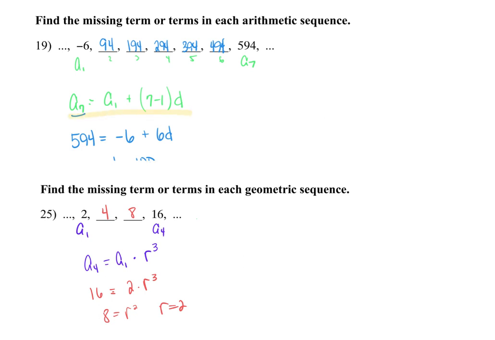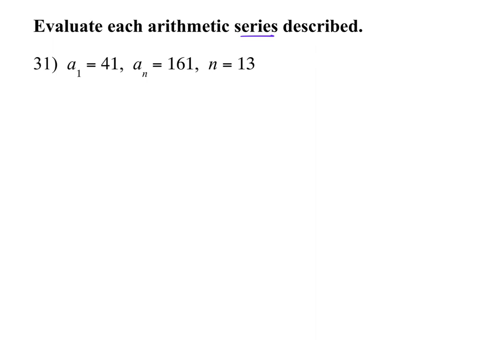So you are using your formulas, whether it's arithmetic or geometric, to back into your common difference, which I apparently erased, or your common ratio. And then you're using the common difference, you're just adding that to get across. Common ratio, you're multiplying by that to get across. So if it says evaluate the series, that means add it up. We're adding this up. Add up all the terms.